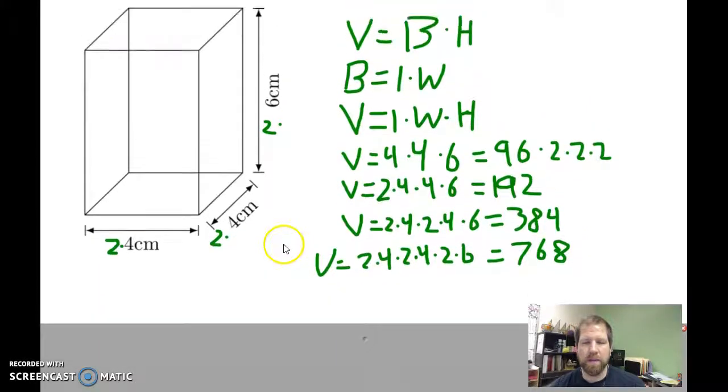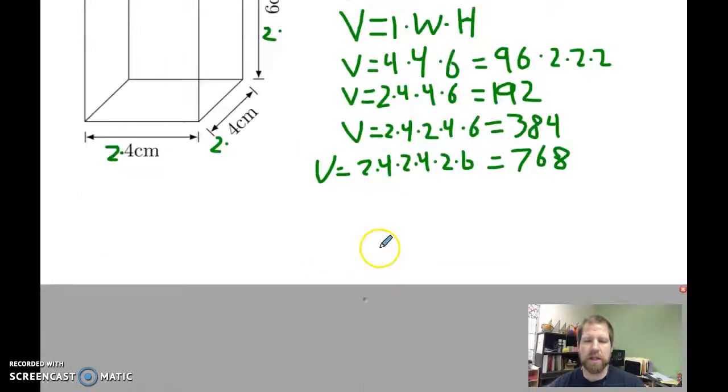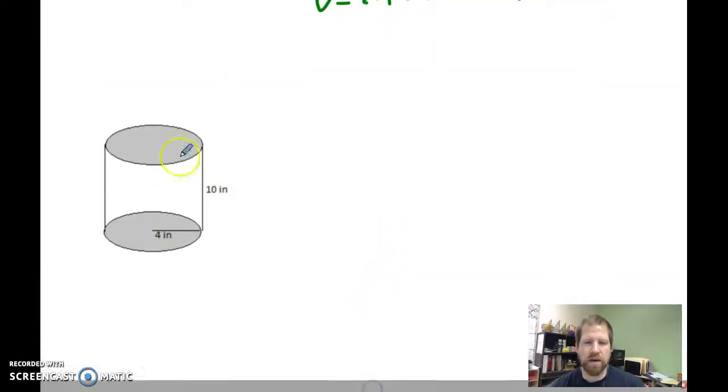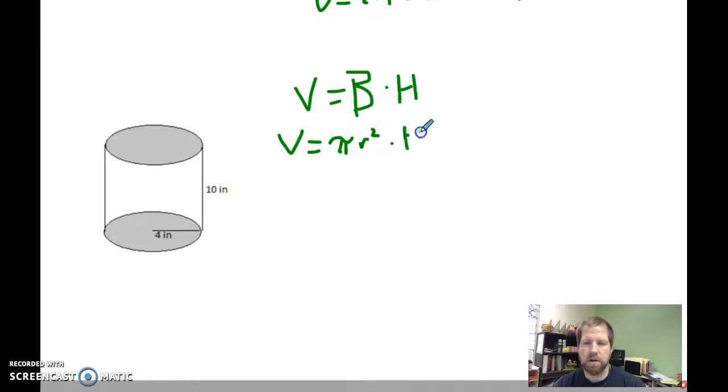So that's true for a rectangular prism and a triangular prism. Let's look at a cylinder, because a cylinder is a little bit different, right? It doesn't quite have the same type of formula as the other two. It starts out with the same formula, right? Big base times big height, okay? But my formula for my big base is going to be pi r squared times the height, right? So this is a little different.